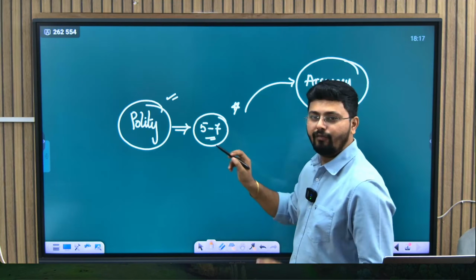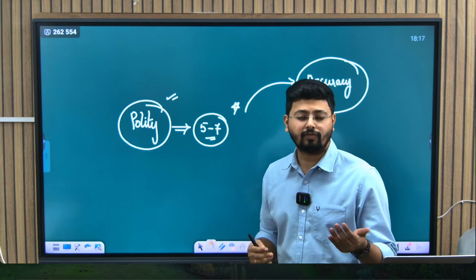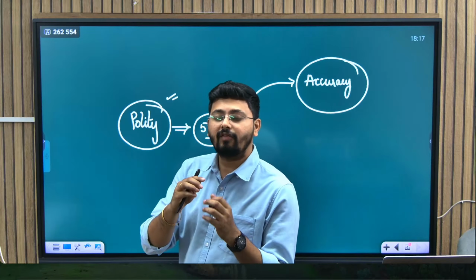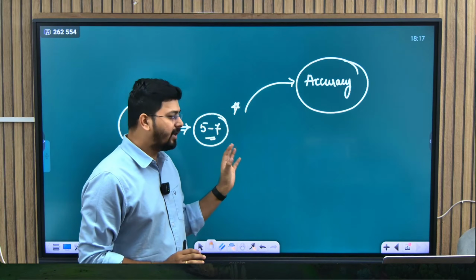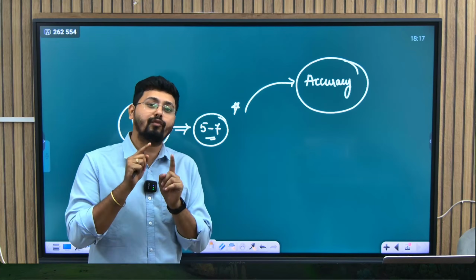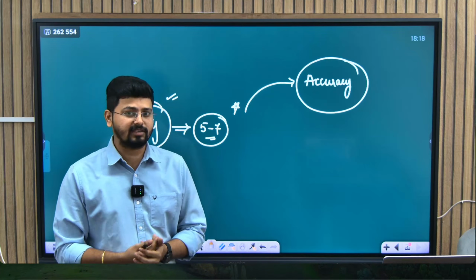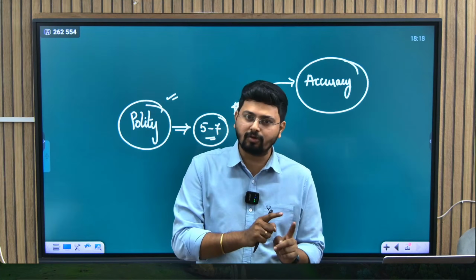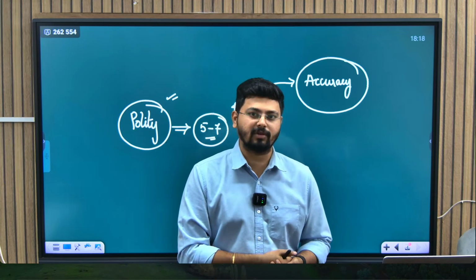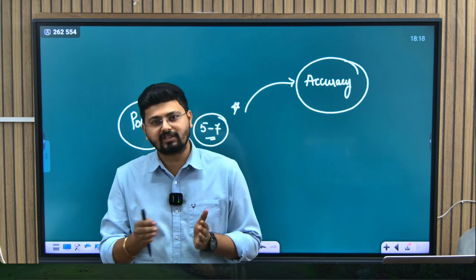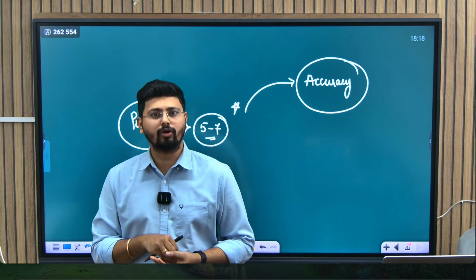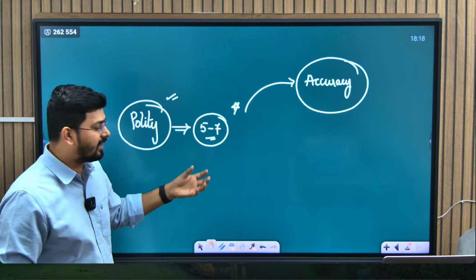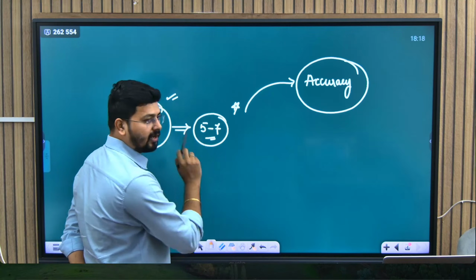First, in polity, see, I have made a list of the topics in each subject which are very important, which you have to finish first, and then move to other chapters. So first finish all the important areas of all the books, and then move to the other chapters. If you sit on all the chapters equally, then again you are going to lose out. We don't leave anything, but first finish these important areas.